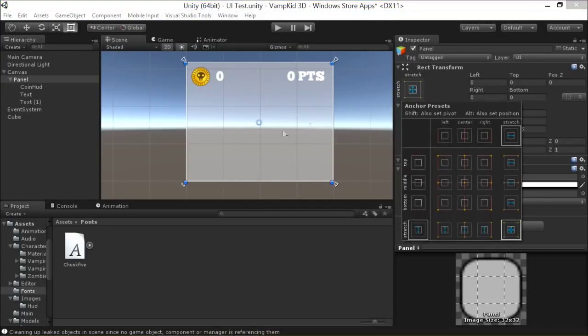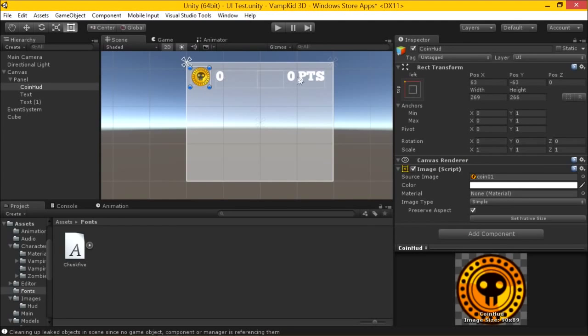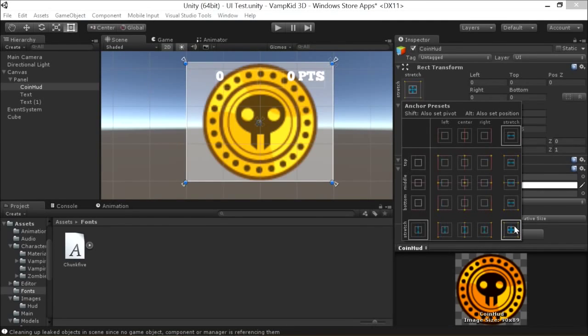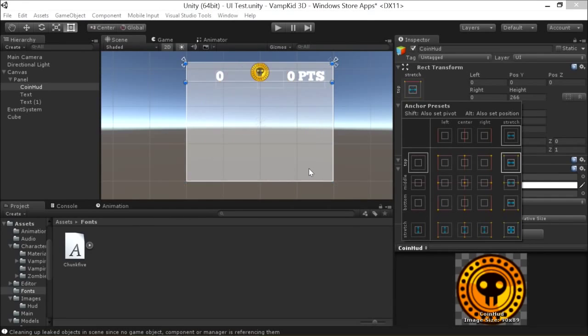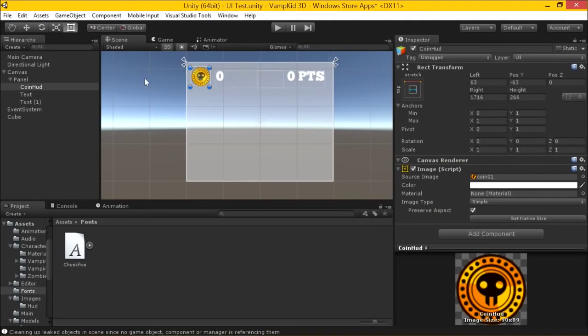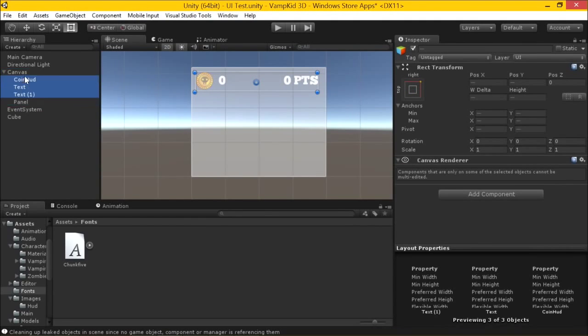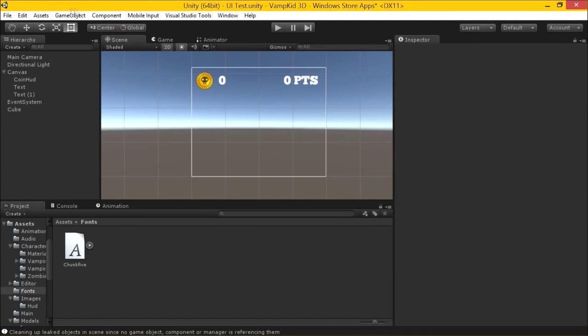You can actually take images and stretch them here. Like this coin, for example, if I want this coin to stretch, this is going to look kind of funny, but if I... Right. If we want to take up the entire area there, we can stretch. I'm going to undo that because it's not how we want our UI to look. Take all that out of our canvas and delete that panel. Sorry, out of our panel.